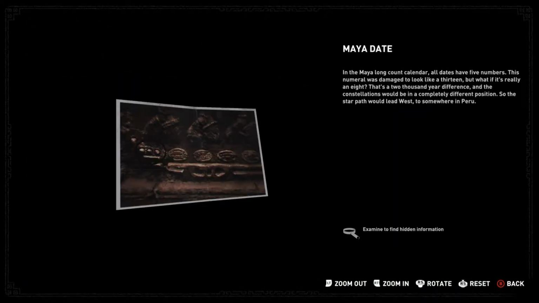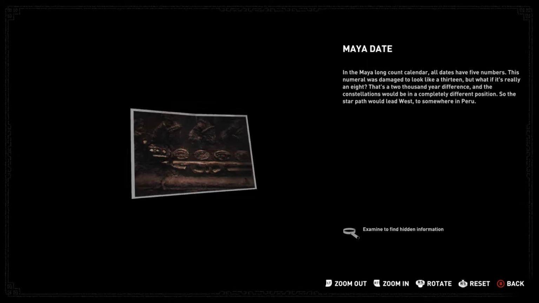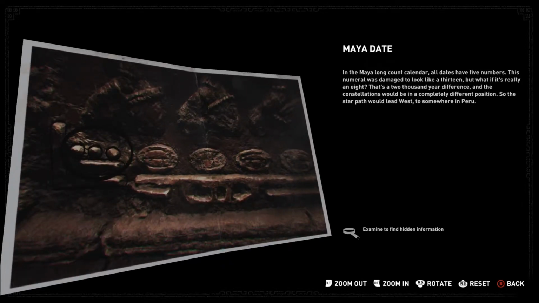In the Maya long count calendar, all dates have 5 numbers. This numeral was damaged to look like a 13, but what if it's really an 8? That's a 2,000-year difference, and the constellations would be in a completely different position. So the star path would lead west to somewhere in Peru.